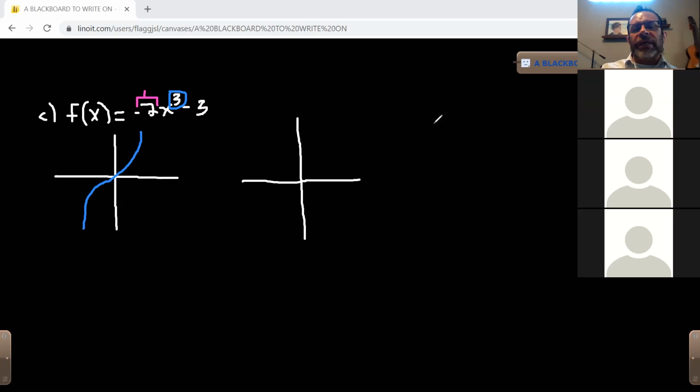So I'm just going to do this to kind of explain. This is the original function. I'm exaggerating. The blue is the original function. Remember that. So the multiplied by 2, which is a stretch, is the only thing that's going to mean it's going to pull. And so this is going to be a little bit more like this. It's going to be a bit thinner.